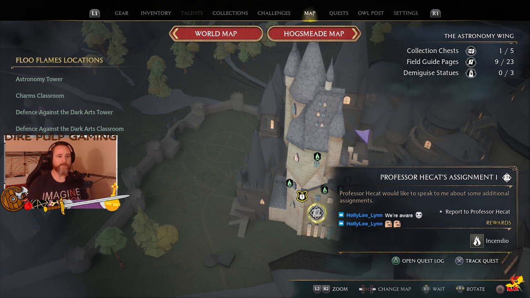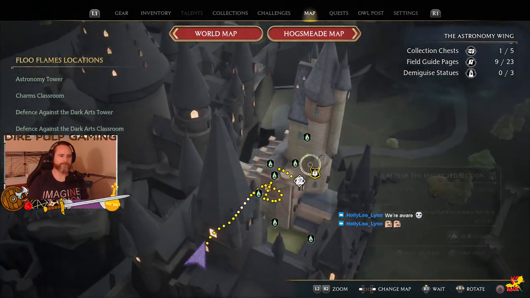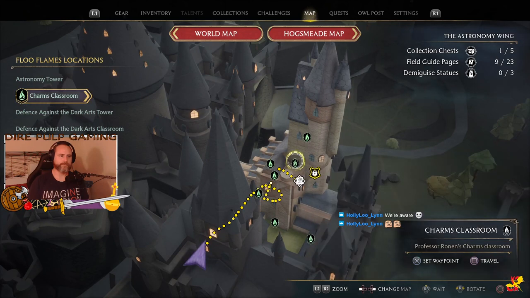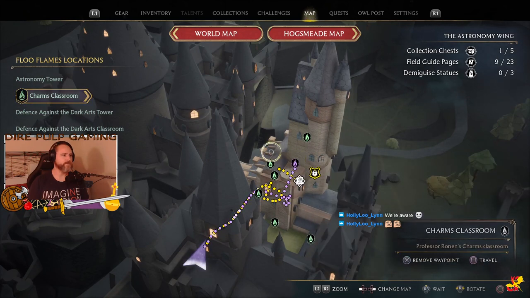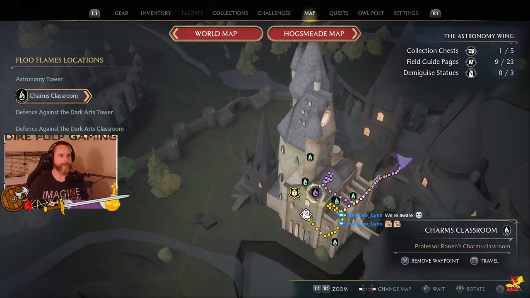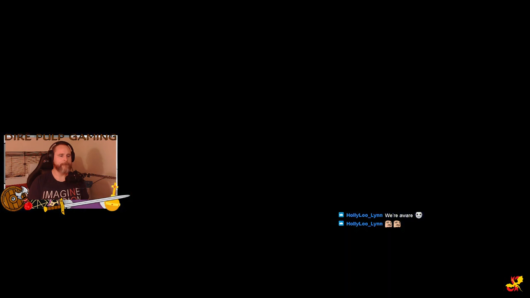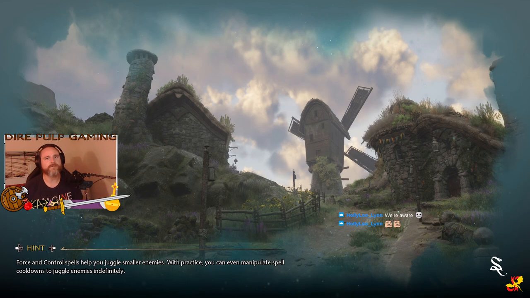Oh, I learned a fire spell. Incendio? Yes. Let's do that. No, that's the charms classroom. I need that one. Fast travel.